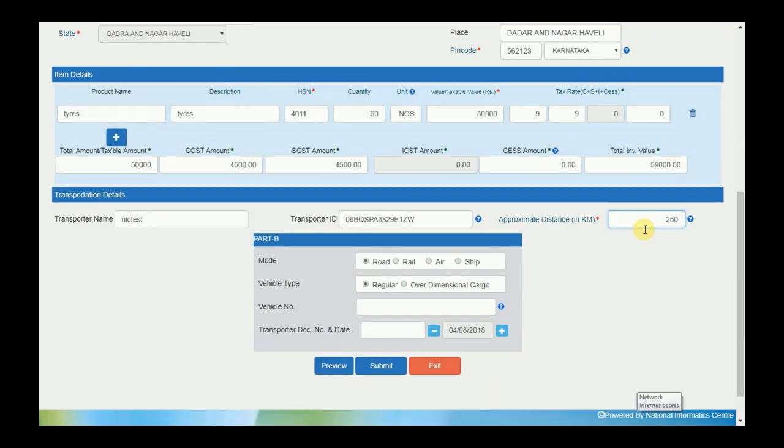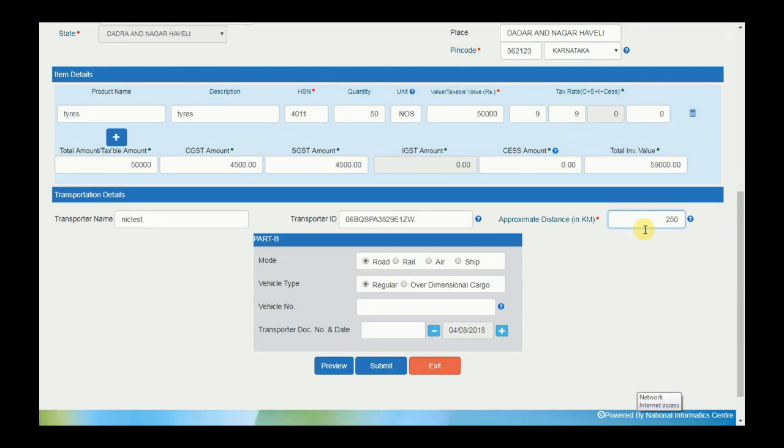For example, if the user enters the approximate distance as 250 kilometers, then the validity of the e-way bill will be 3 days. Here it is to be noted that this example is applicable for regular vehicle type.